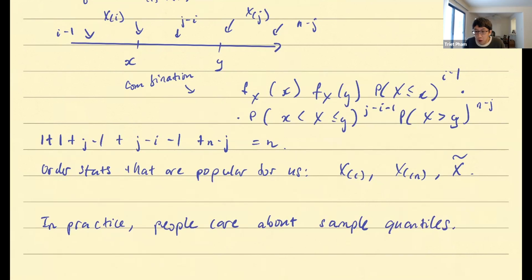Any of you who have taken the SAT, GRE, that kind of thing, you definitely have seen quantiles. You care what quantiles you fall in. But I'm not sure if you ever connect sample quantiles with order stats, but sample quantiles are really order stats. For example, the min is the 0% quantile, this is the 100% quantile, and this is going to be the 50% quantile. Of course, 20% quantile, 75%, 90%, people care about, but they fall under the sample quantiles, which I'm not going to go into.